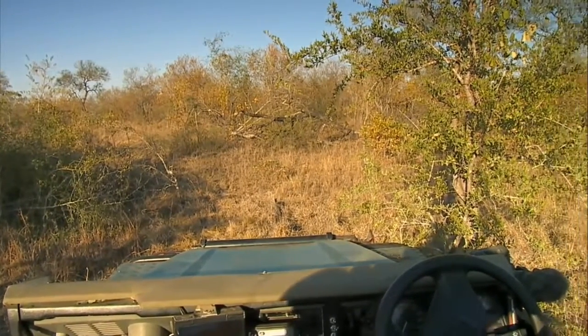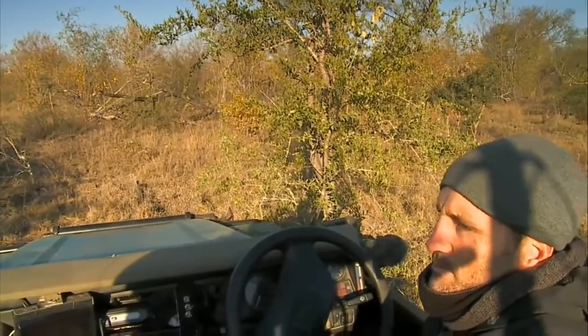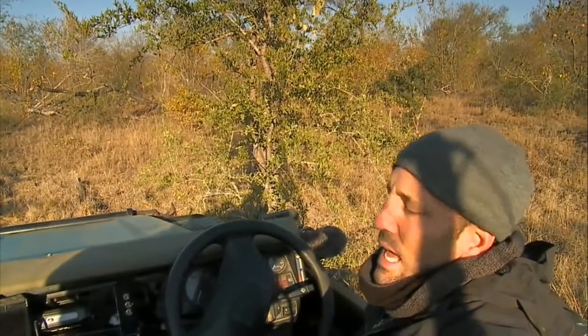Susan, you ask an excellent question, and thank you for it. You want to know, when we're looking for predators and we find a herd of impala like this, are we happy because we think maybe the predator might be stalking them, or are we unhappy because they look so relaxed? The animals here are so wary that normally it's a sense of, if they're relaxed, it's unlikely something's around. But that's probably wrong.